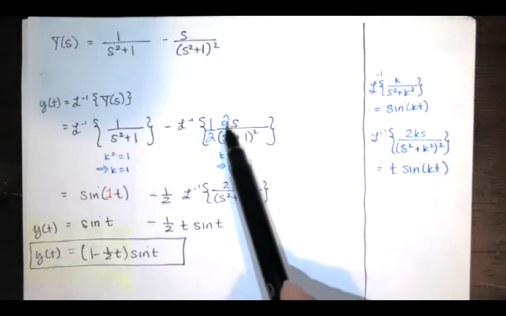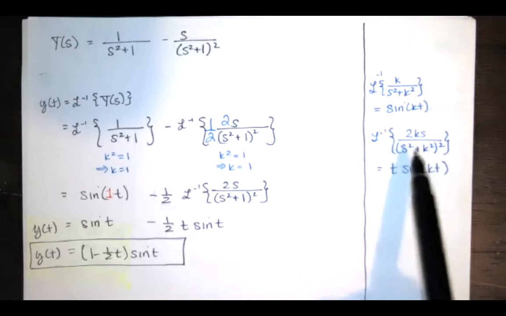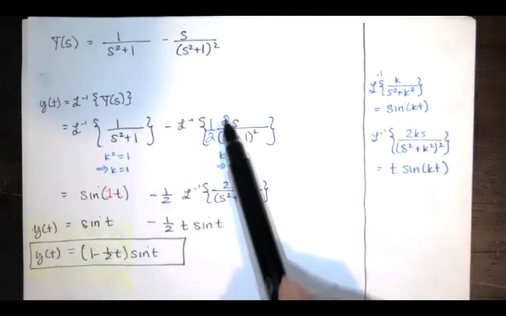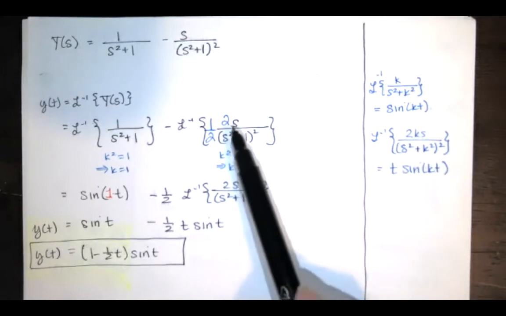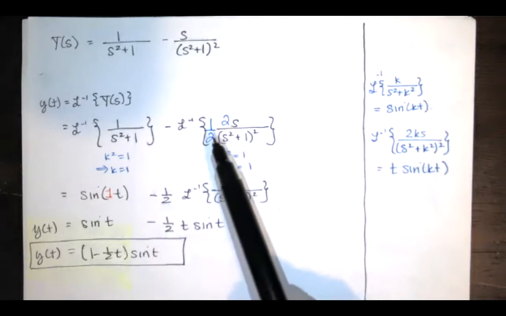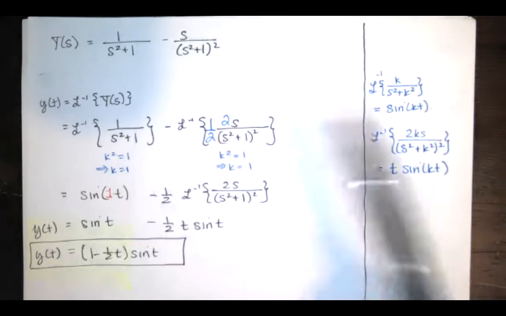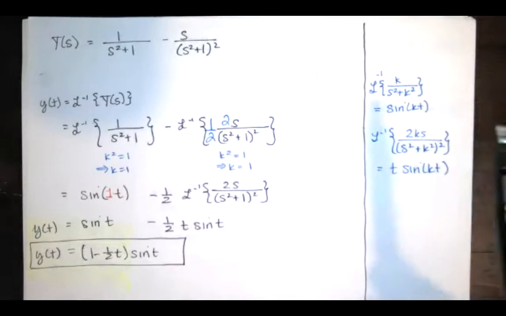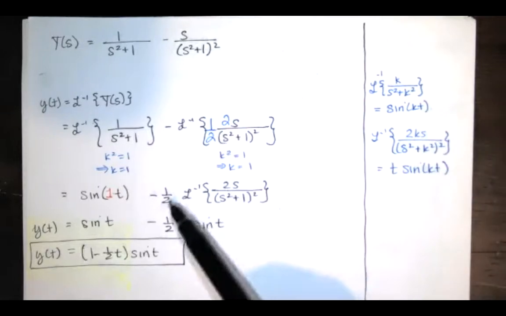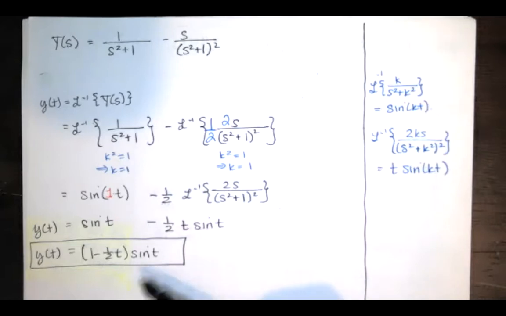So I knew I needed a 2 in the numerator to match this form. So I just made it a 2, and that was totally legal as long as I compensated by dividing by 2. So I multiplied by 2 and I divided by 2. It's like multiplying by 2 over 2, which is like multiplying by 1. So then I brought my 1/2 out, which is a constant. I took the inverse transform of that, and I got that, which gives me this y of t. So you just take the Laplace transform of the equation, you solve for Y of s, and you take the inverse transform to get y of t back.